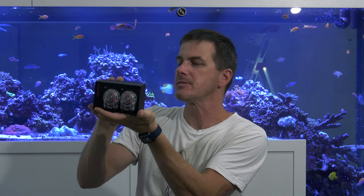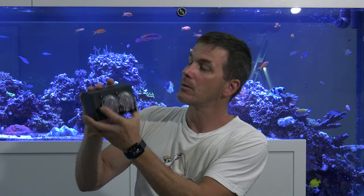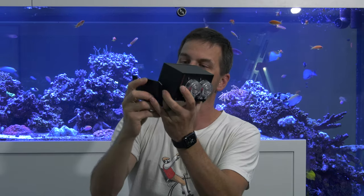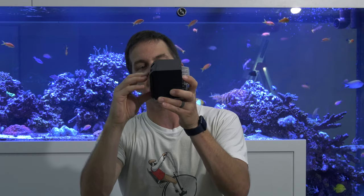Look at that. That's not very big. It's like the size of my hand. This is the two-head here. I'm looking on the back. It looks like there's a, oh, that's cool. Check this out. So there's a mounting bracket. You mount this to the wall, and then this just slides in like that.